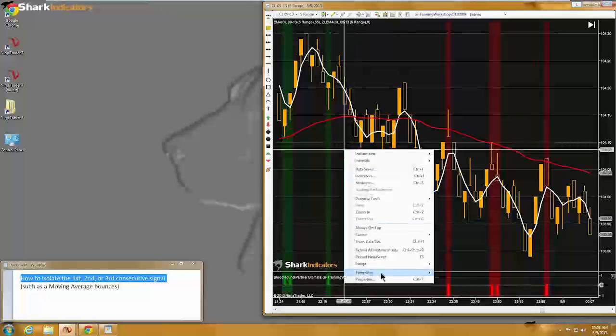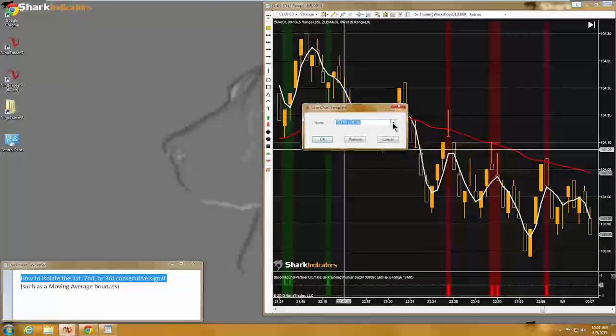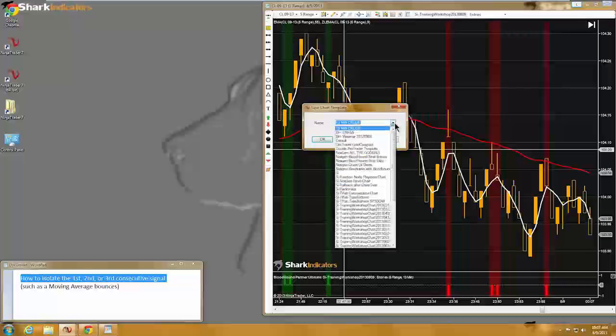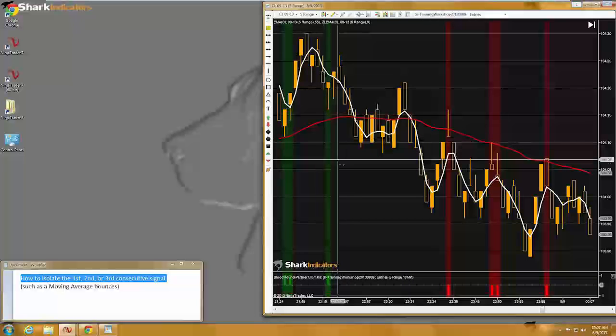Okay. Now I'm going to resave my chart template. Just to be clear, this has nothing to do with BloodHound. This is just saving my NinjaTrader chart template for future use. So that's the chart template, and I'm just going to save over it. Okay.